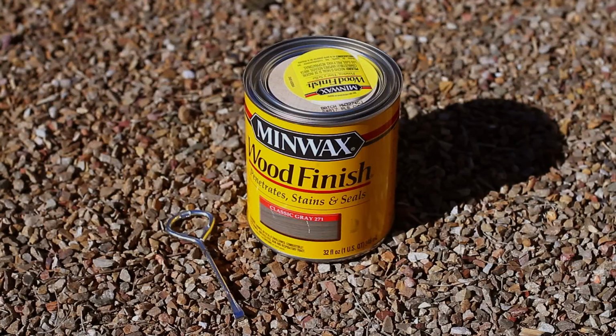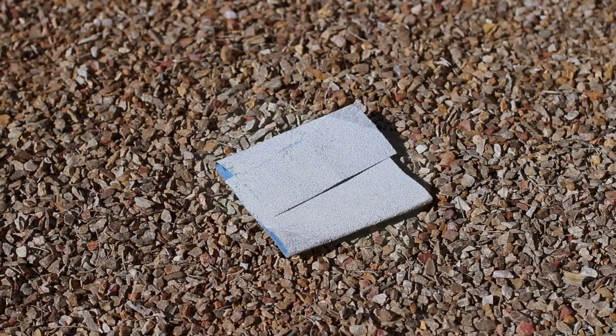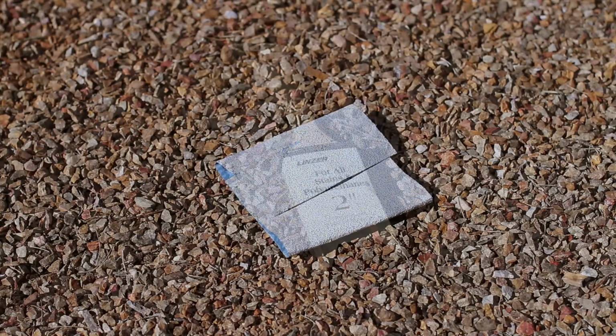The type of stain I used was Minwax, and I got it in classic gray because that will match my living room best. So for the cloth, you'll want to use something without fiber so it won't snag on the wood. An old t-shirt would work really well for this. As for the sandpaper, you'll want something with a higher grit so it doesn't destroy the wood. Anything from the 100 to 200 range will suffice.